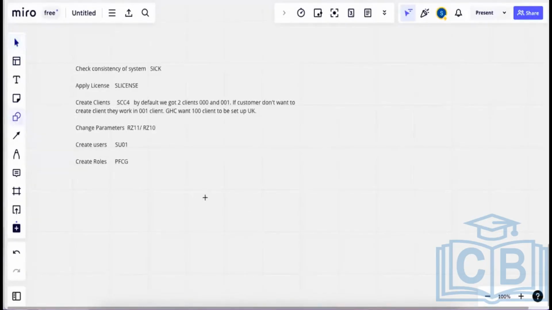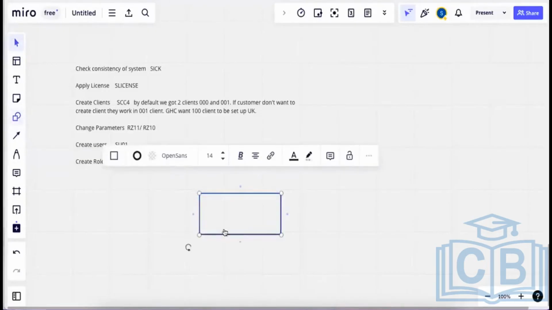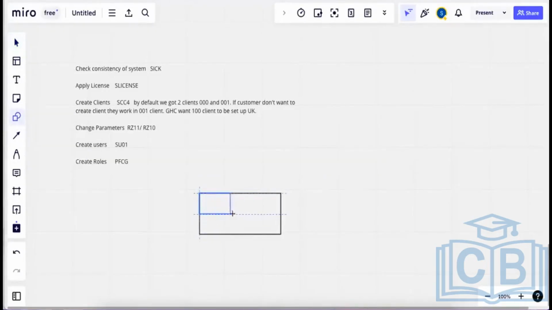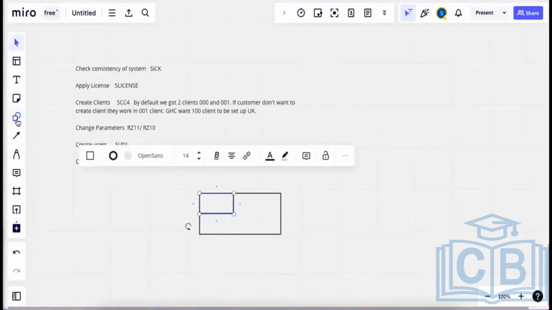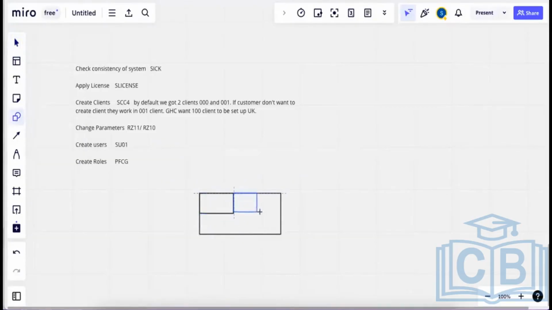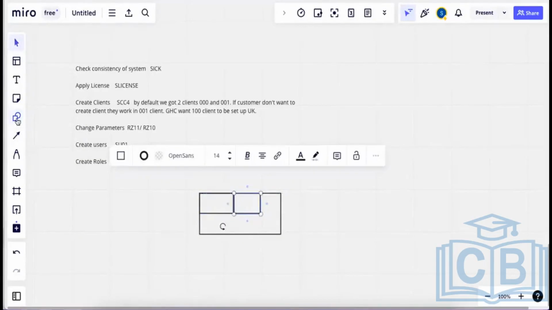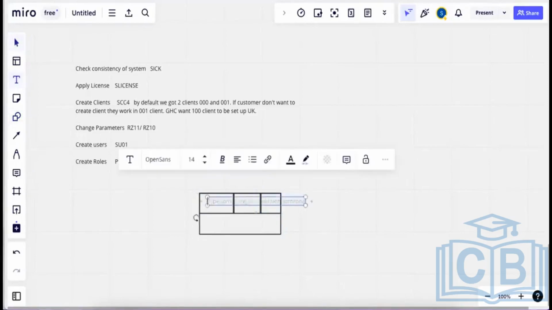Suppose we have a system here. You have to understand it like this. You are able to see my screen. We have one client and another client.